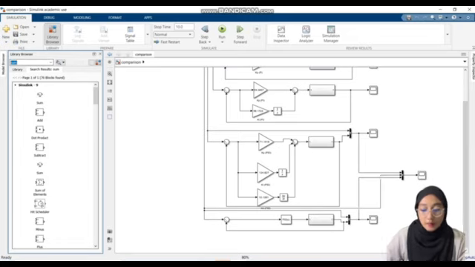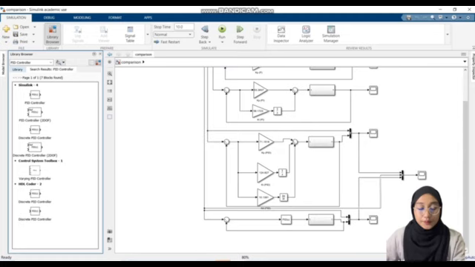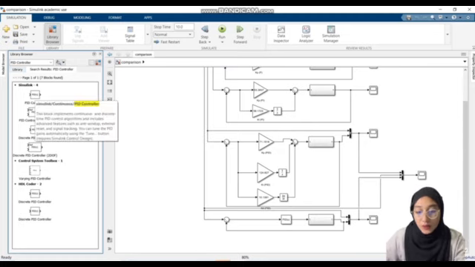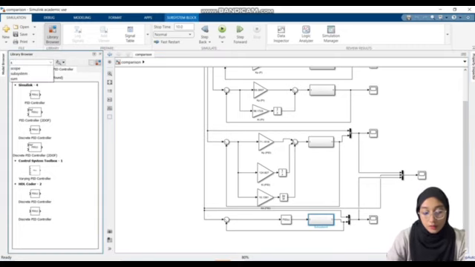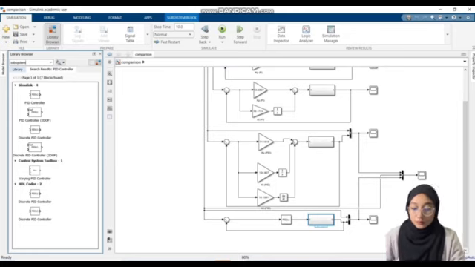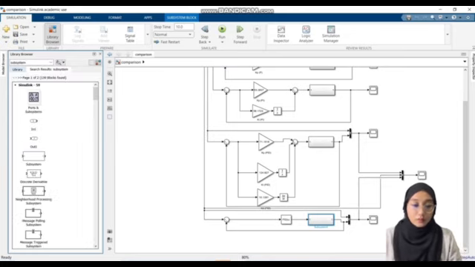The next one is the PID controller. So click the first one. Next is the subsystem. So this is the subsystem, and then this is the bus creator.